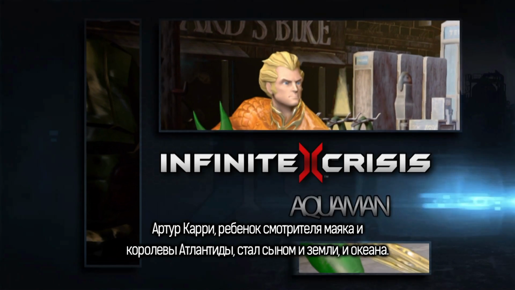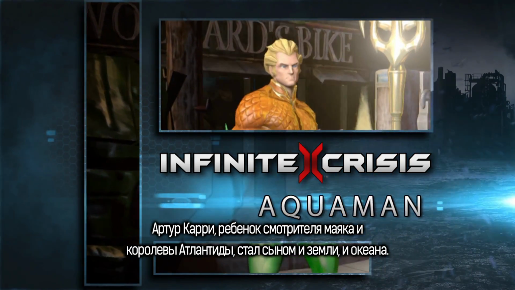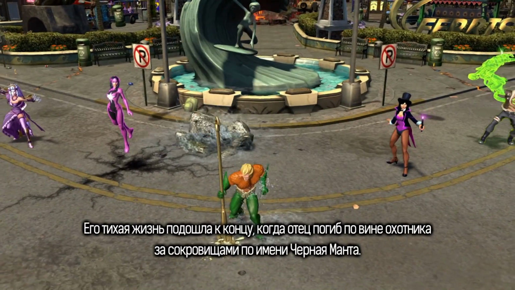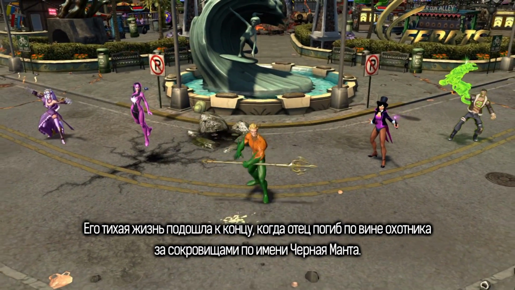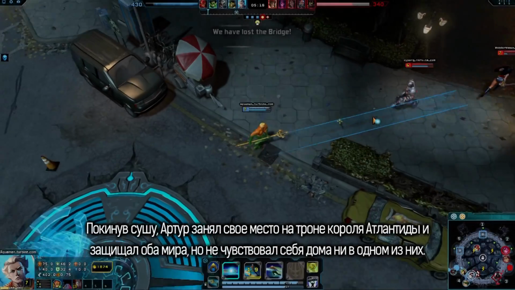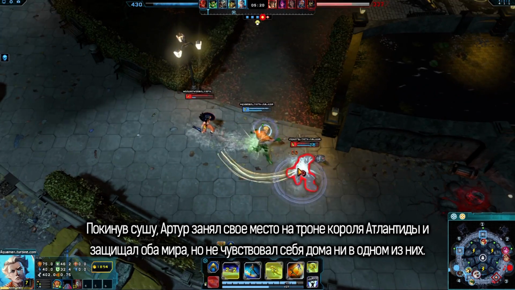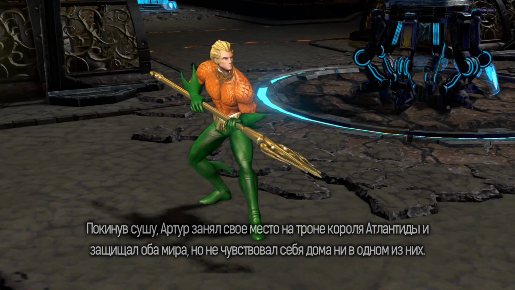The son of a lighthouse keeper and the Atlantean queen, Arthur Currie was a child of both the land and ocean. His quiet life was shattered when the obsession of a treasure hunter named Black Manta led to the death of Arthur's father. Leaving the surface behind, Arthur has taken his place as King of Atlantis, protecting both worlds yet feeling at home in neither.